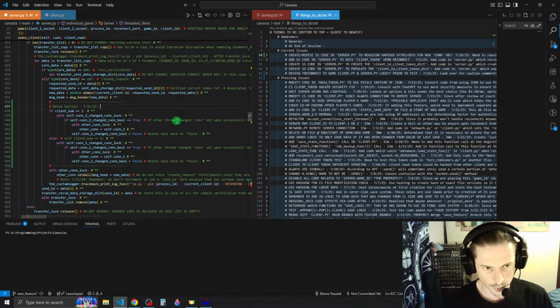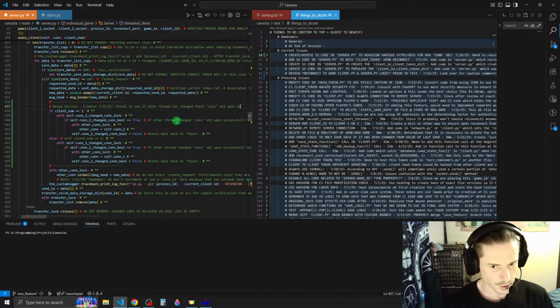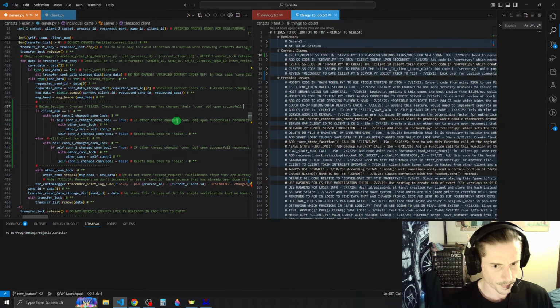So now this section here, we can just say: created checks to see if other thread has changed their con object upon successful reconnect.